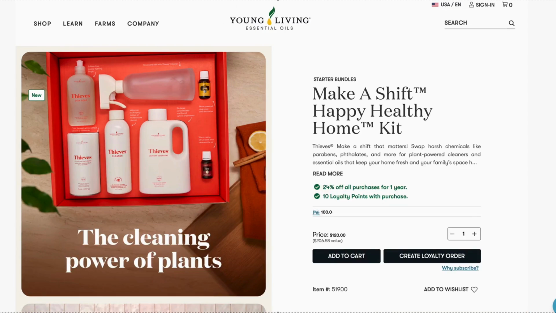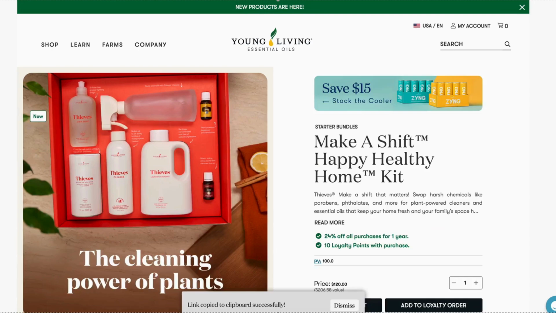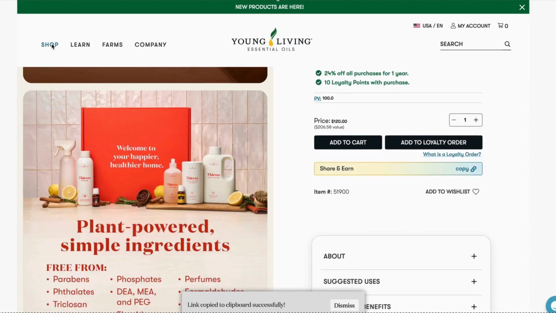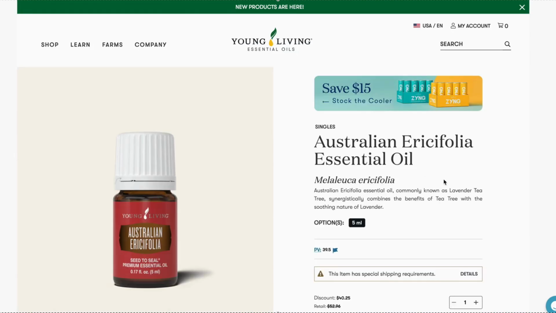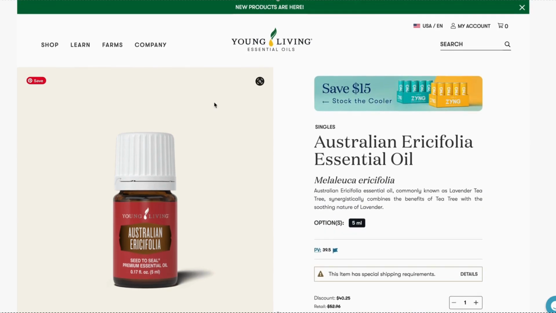And when you go through to the page, I'm going to paste that new URL up there, but see, it looks exactly the same. So the easiest way to do it, of course, is to just find the item that you love and hit copy. You'll be able to see that on any essential oil that you click on. They will all have that link down there once you're signed in, the share and earn link, and you can simply hit copy and off it will go to your friend or family member.